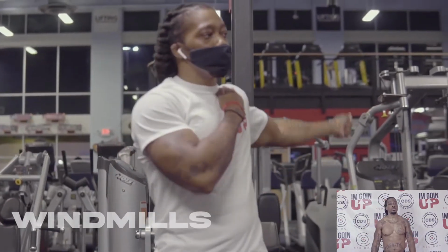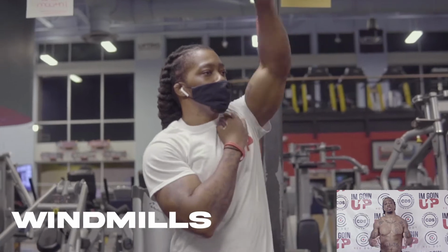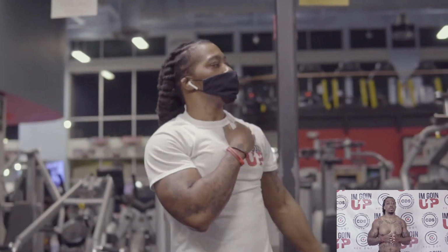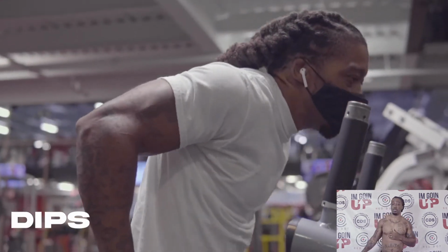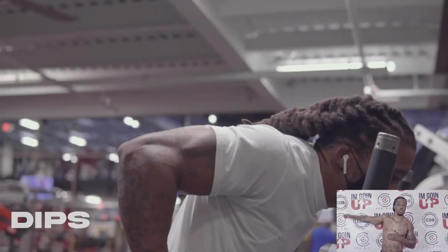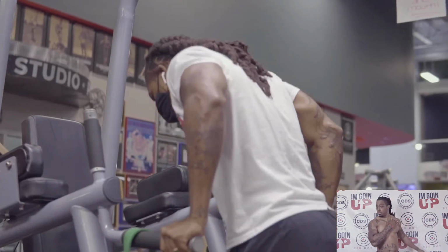So we getting right into it, warming up, getting everything stretched out for this chest and back day. It's about to be very glorious. Getting the left side right, getting the right side right. You know what I'm saying? Do whatever works. Do the windmills, stretch it out.